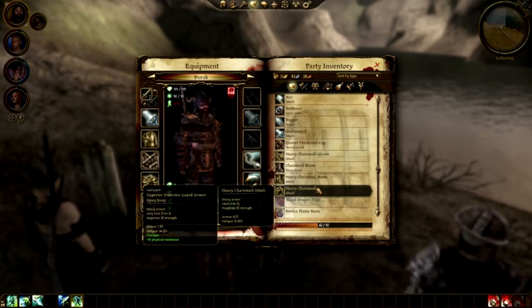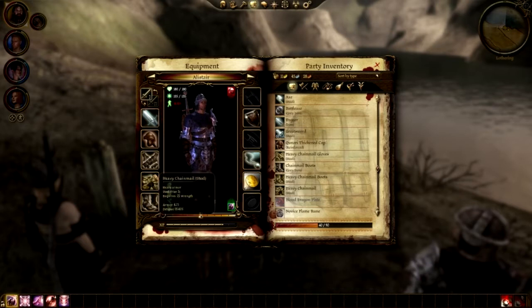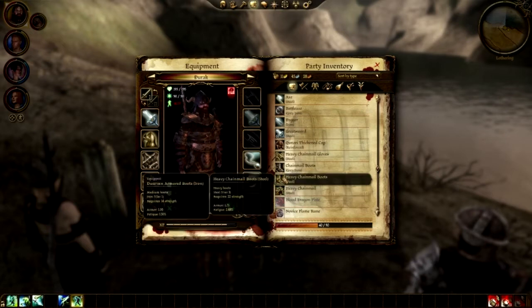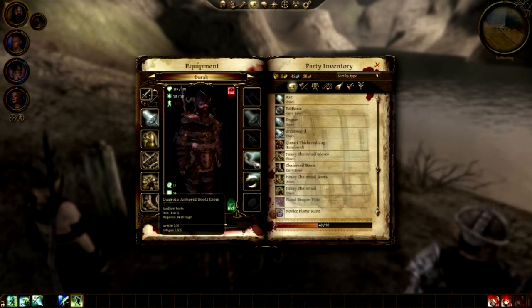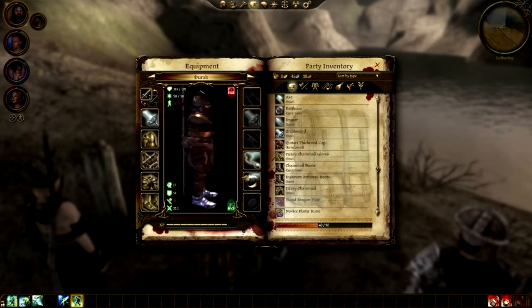Let's see, so this is basically the. Oh, wait. No. I already had. 10 physical resistance is cool. Is 10 physical resistance better than 0.25 armor? These are better though. The dwarven armored boots. They look cool. Cooler than these silver shoes.